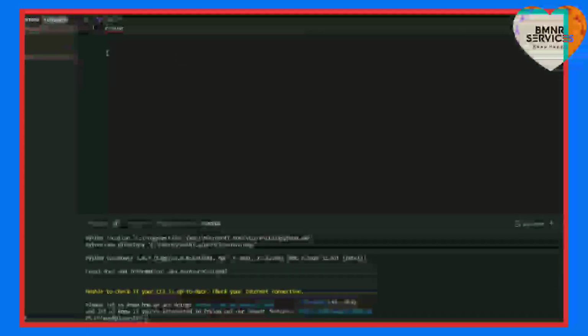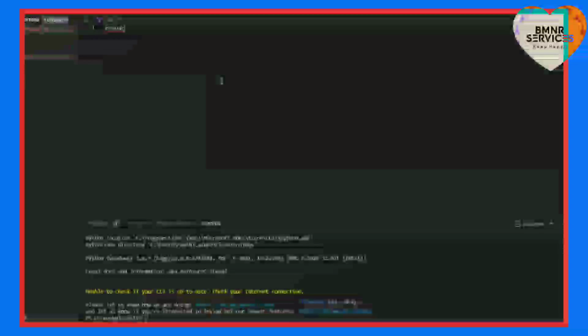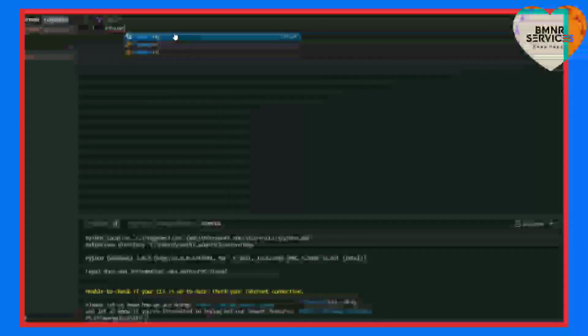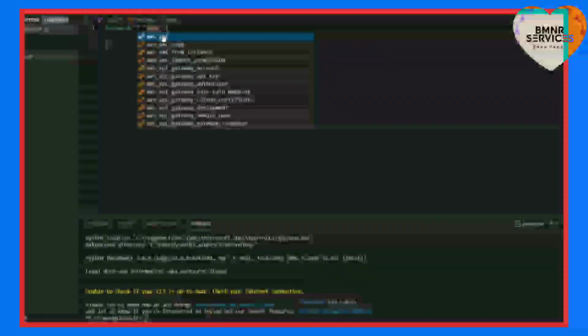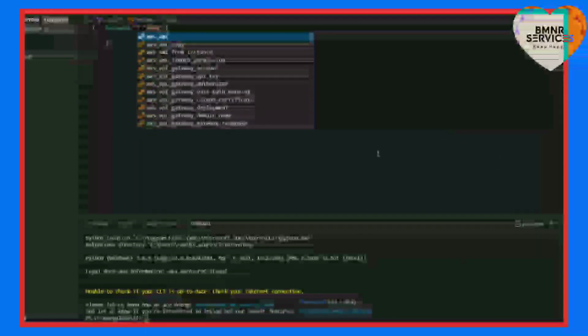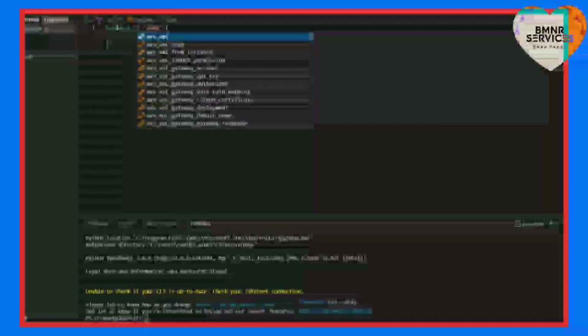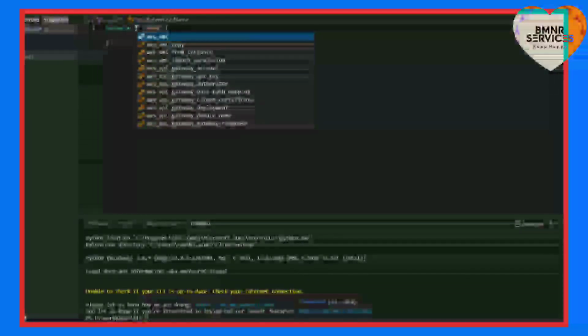Ctrl+Space. Select this. As soon as I select, it gives me some syntax: resource, space, double quotes, space, double quotes. It's asking for a name, and it begins the block and ends the block.